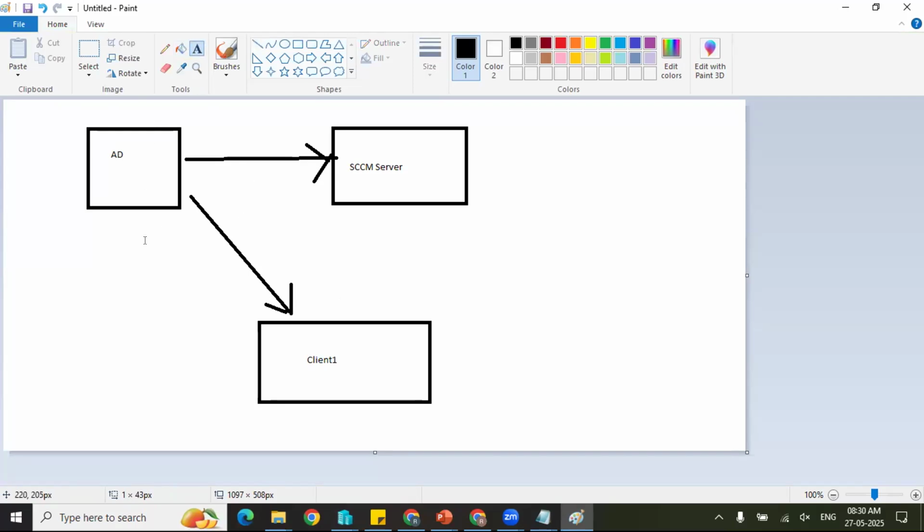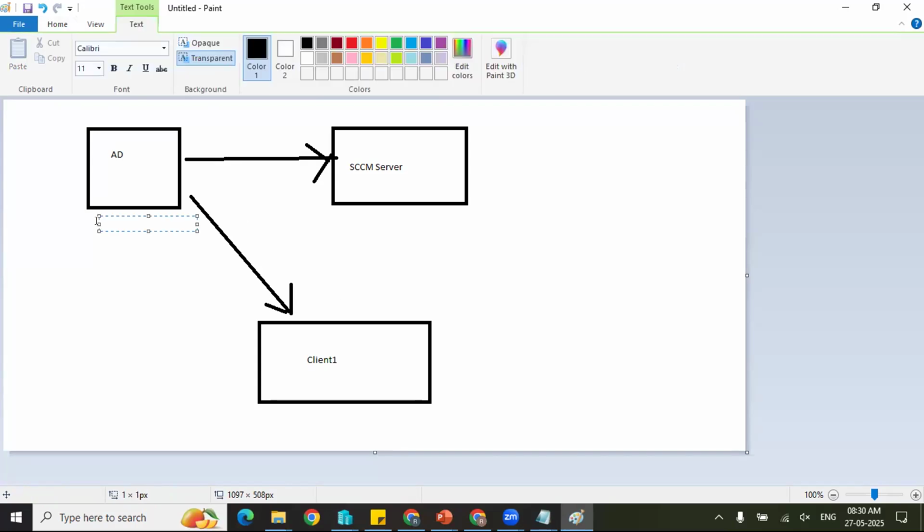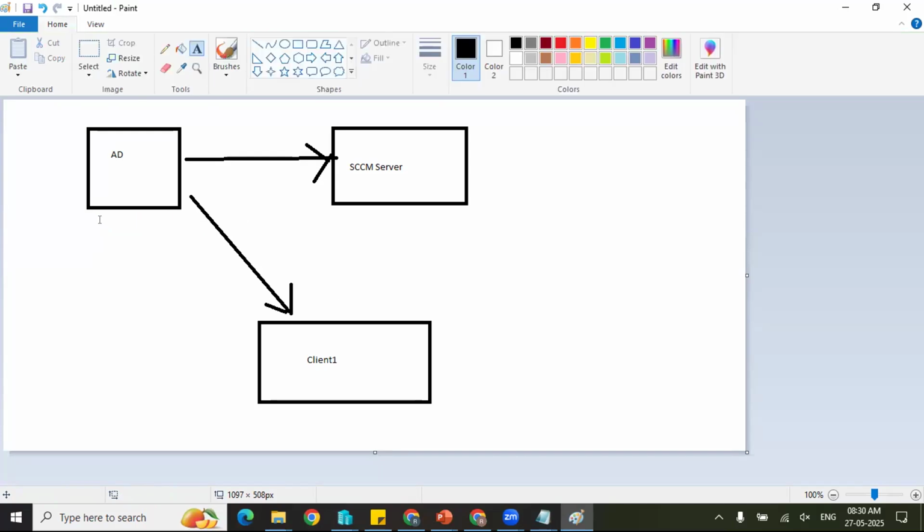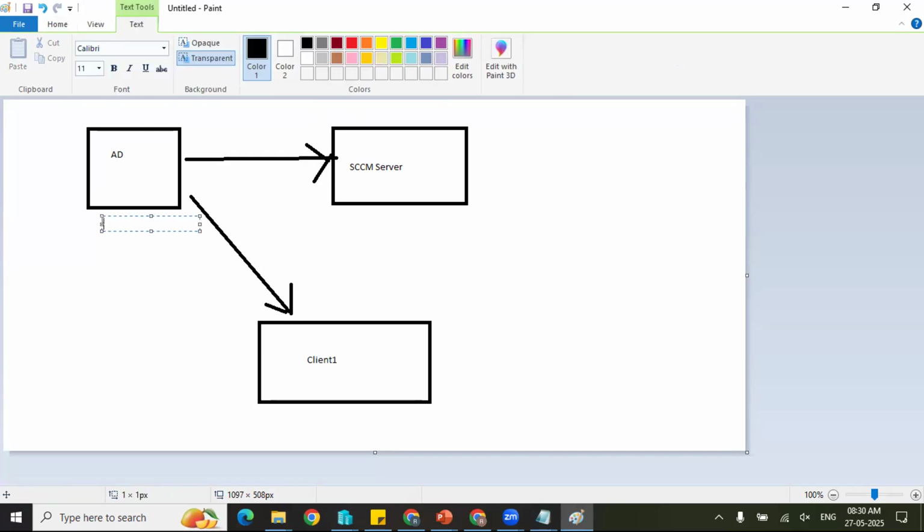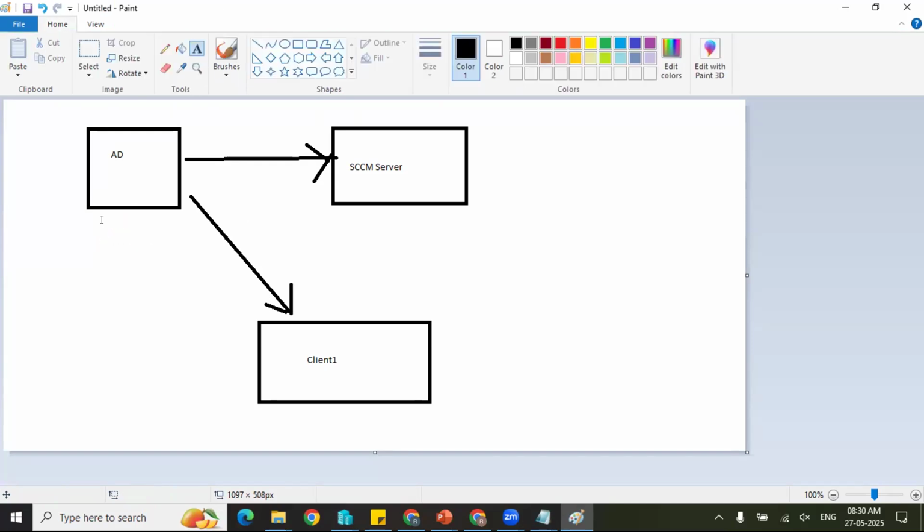So right now, I say, what is this? It's a domain, like trp.com. This is my company name, trp.com is a domain. So now I have Active Directory. Sorry, I don't know what's wrong with my mouse. The mouse is not good.